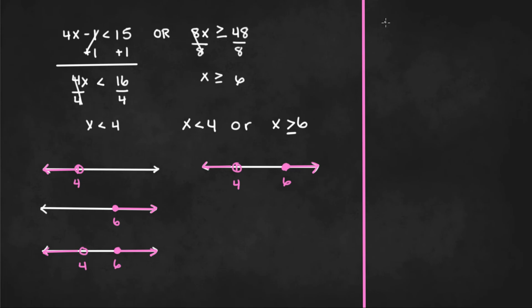But if we have a compound inequality like x is less than or equal to 7 or x is greater than or equal to negative 1 and we are given a number line to graph, it will look a tad bit different. So since the x's are already isolated, we need to graph a point for negative 1 and a point for 7.